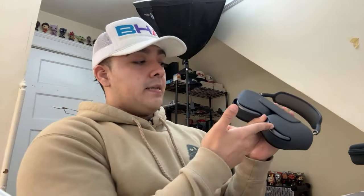For me, I feel that these are just a tough sell. And I actually read an article earlier this week saying that Apple has no plans to upgrade the AirPod Max after their latest AirPod Max version that just came out that basically just has a USB-C port instead of a Lightning port. I doubt I'm going to make a video on the AirPod Max because the only difference is the port. Other than that, they block out the same amount of noise. They sound the same. So personally for me, the AirPod Max, these are also a hard pass, regardless of price.